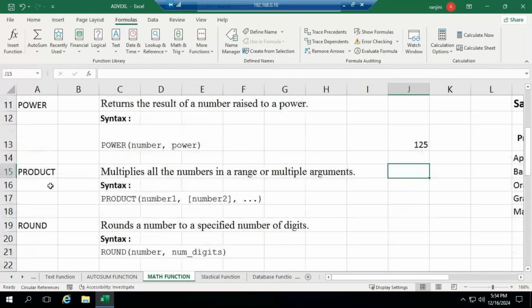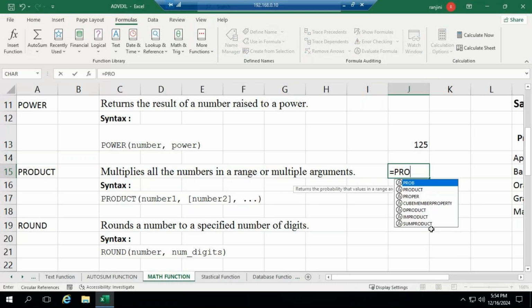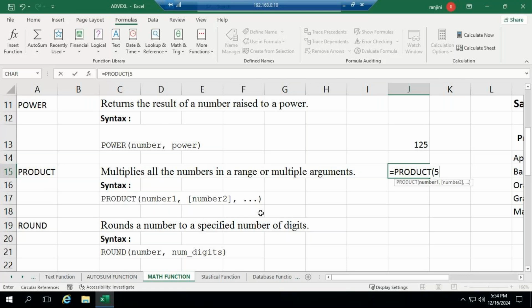Next, you have product. Product I have already told you. You have it under math function also, under auto sum function also. Equals product. Either you can mention the cell reference, or you can pass n number of values as your argument. So product, open the bracket, you can have n number as your argument. First number is 5, again one more number is 5, again one more number also I'll give as 5.